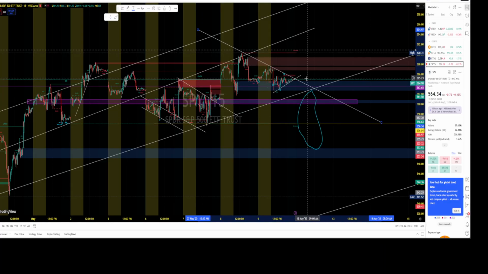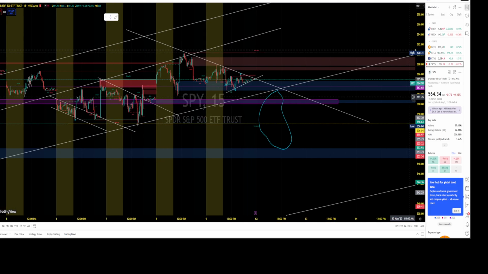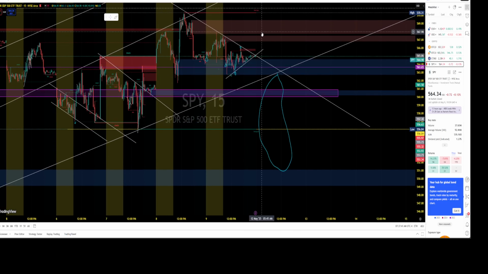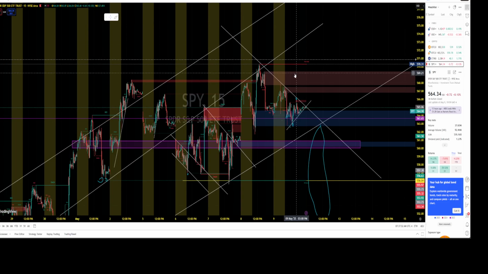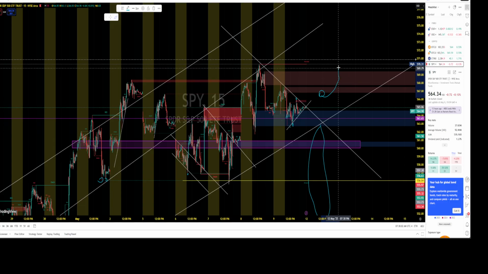So I'm hoping the market will open as a gap up. Once it opens as a gap up, the market will try to fill the gap in the morning hours, and then the market will take a new leg up. This is how the market should go. The market opens as gap up, probably here, shows some bullishness in the pre-market, tries to break it, comes back, retracement, another high. This is the scenario.